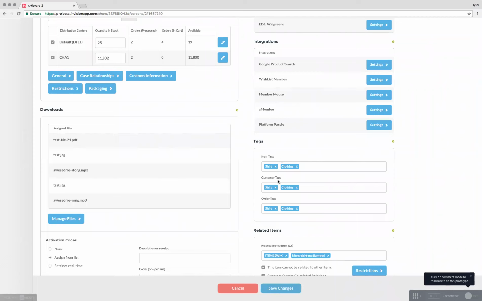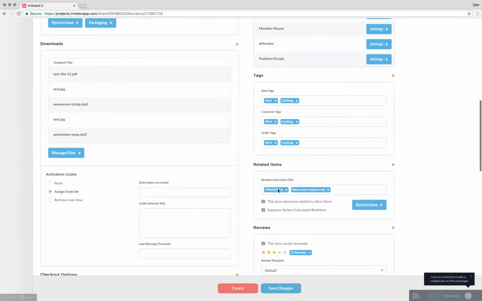Customer tags and order tags will work after the order is placed. So if a customer adds this item to the cart and checks out, the customer could be tagged with that specific tag, and then the order itself. So when you're reviewing your orders and looking through your statistics, you can filter them by these specific tags. Again, this is new to the system, and we'll continue to improve this and build on it. So this is coming, and this will add a lot of flexibility both on the front end and the back end to your UltraCart store.